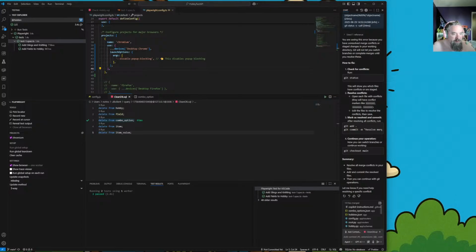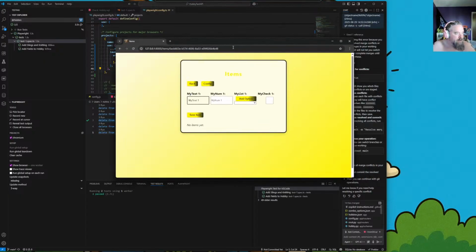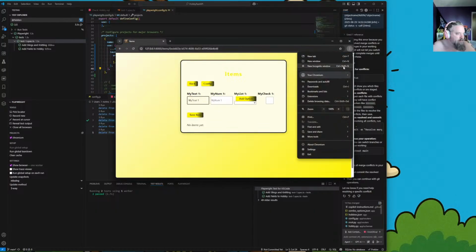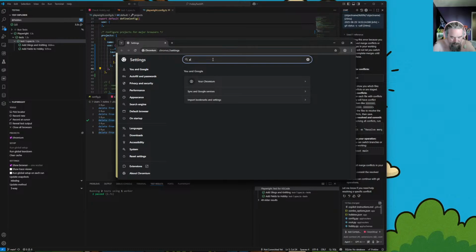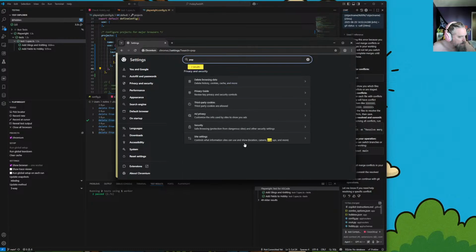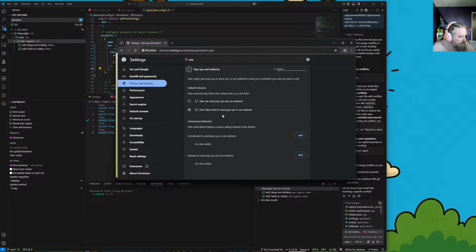What I'm going to do is run my clean database. I'm going to say run this. Then I'm going to go to settings, pop-ups, sites can use pop-ups.